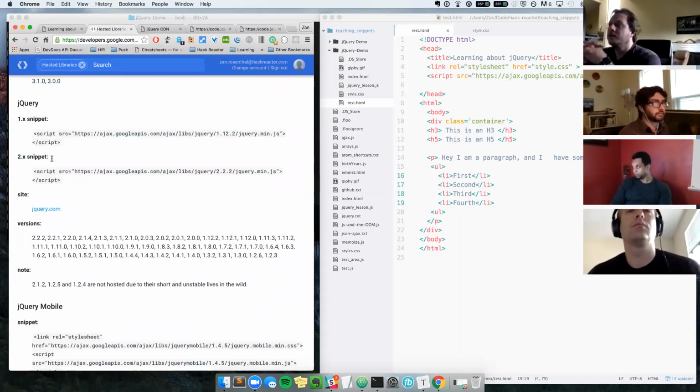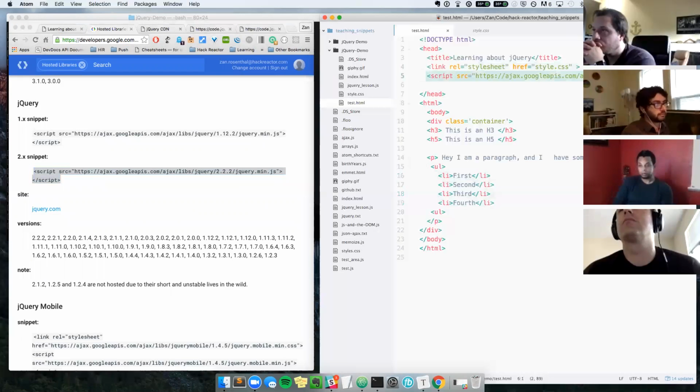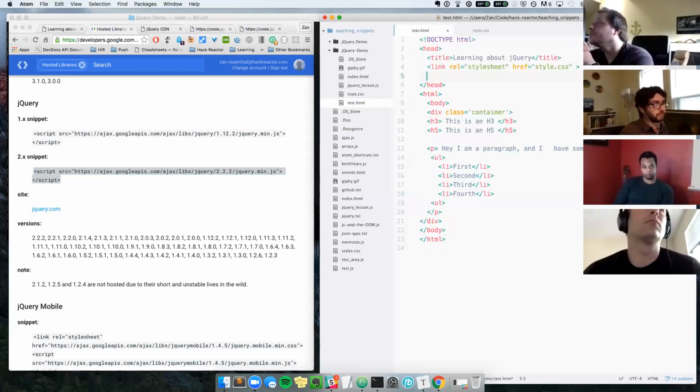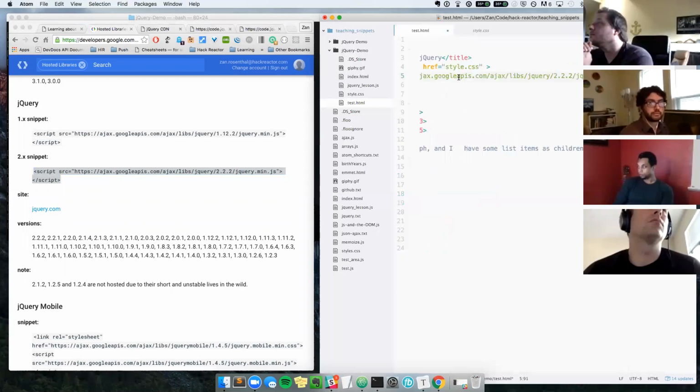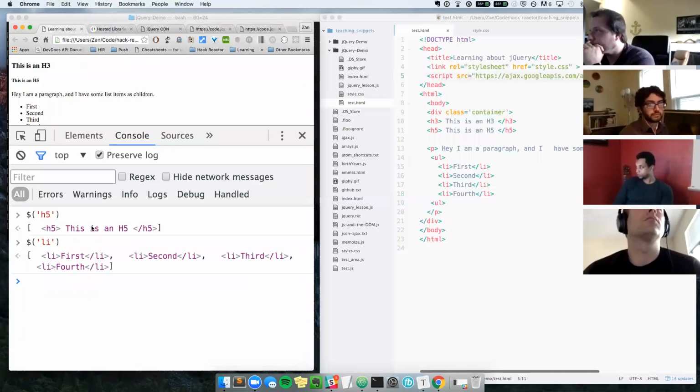That means it's whatever the most current version of jQuery 2 is. You'll notice that it's 2.2.2. So you can grab this whole script tag and you can go over to your HTML document, I'm going to get rid of what I had before, and you can just copy and paste that script tag into your HTML. And now, when I load this test HTML on the page, you'll see I have access to jQuery.